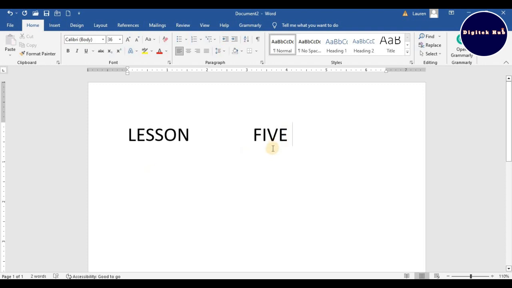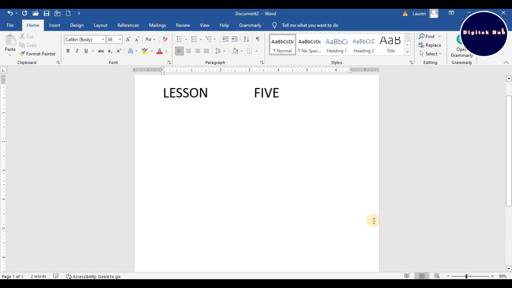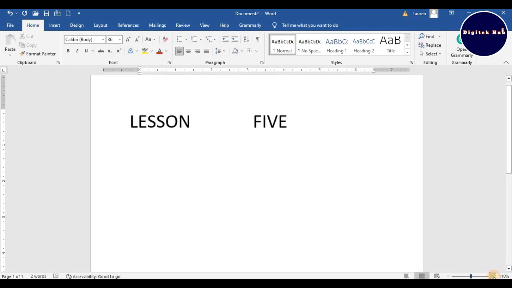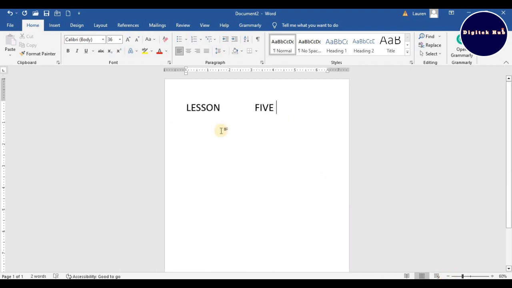Let me repeat myself. Let me zoom out. We talked about zoom out in our first lesson, which is the minus. You use your minus to zoom out, and your plus to zoom in to increase. Many people ask about all this space you are seeing here. You can write on it, but if you have not created any space on it with your enter key, you won't be able to write on it.